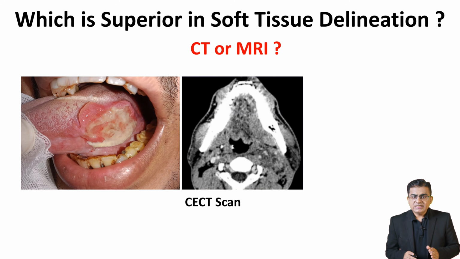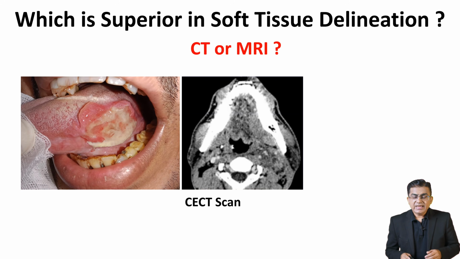Look closely at the tongue and the floor of mouth. The tumor blends almost seamlessly with the normal tongue musculature. The margins are completely indistinct. So ask yourself, how are you going to confidently delineate the tumor border here to ensure adequate surgical margins? How are you going to measure a precise depth of invasion for accurate AJCC staging? You can't.